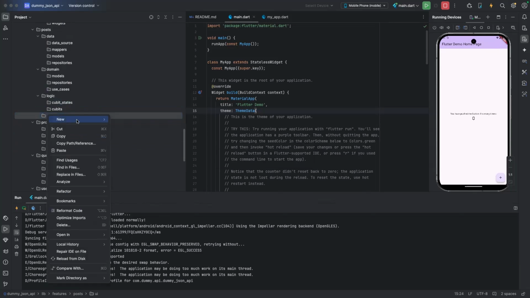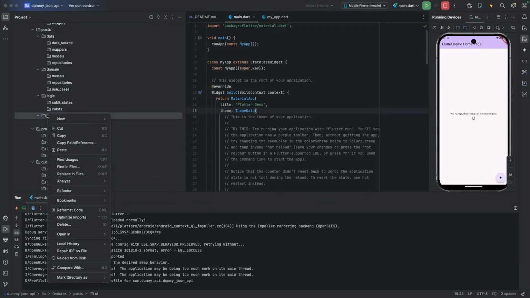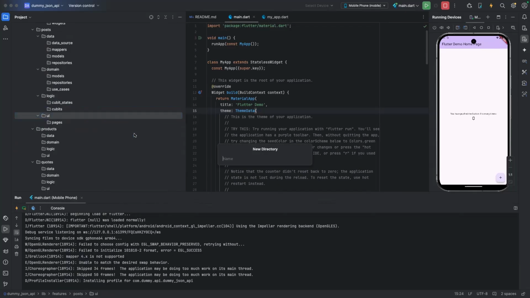Under UI, we shall have pages and widgets.